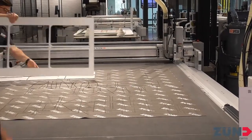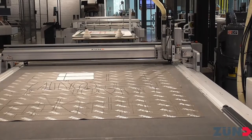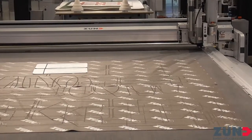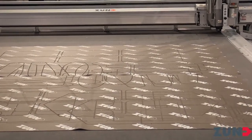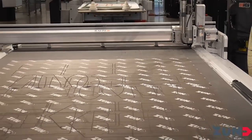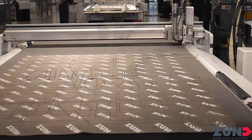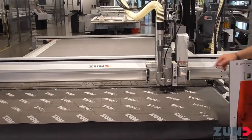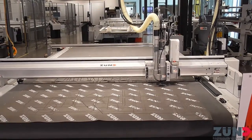Let's pull these pieces off and switch materials real quick. Check out this table — let me get a little closer. I'm just dialing it in right from the control panel. Look how clean that is. We have multiple different dust extractors — the one we're using is great. In the middle of a job if it's sucking up some parts that you don't want, you can put bridges in there, but you can also open and close the dust extraction to finesse it whichever way you want. Super, super clean.